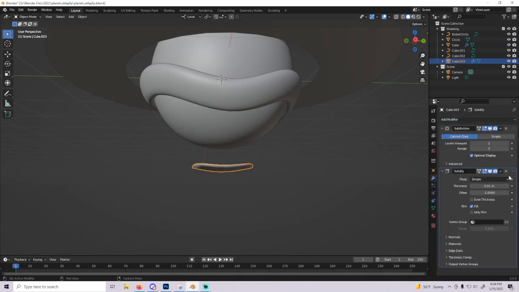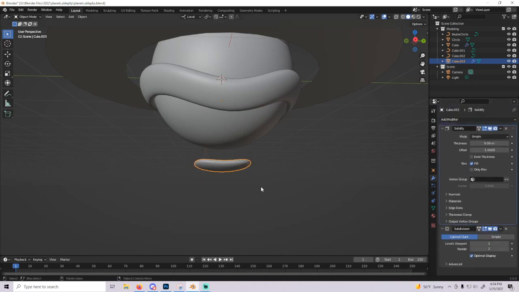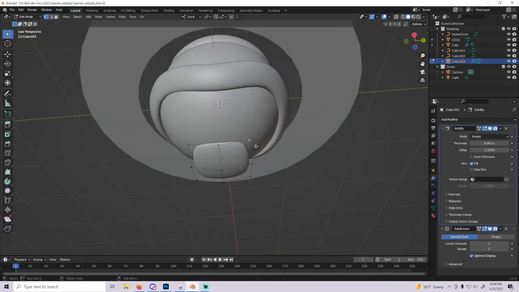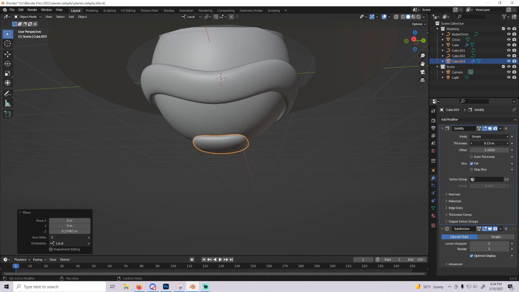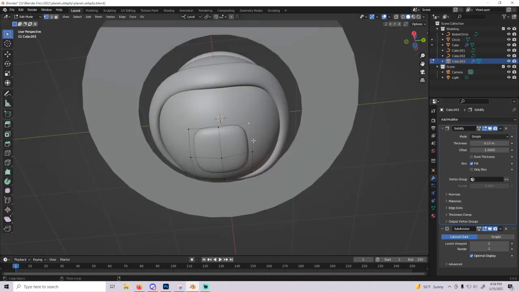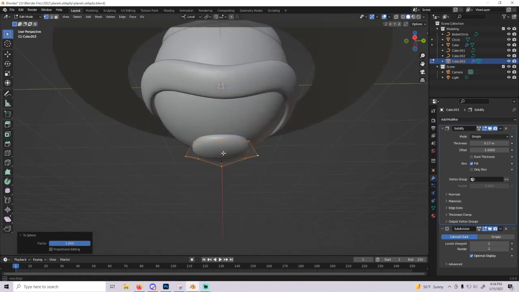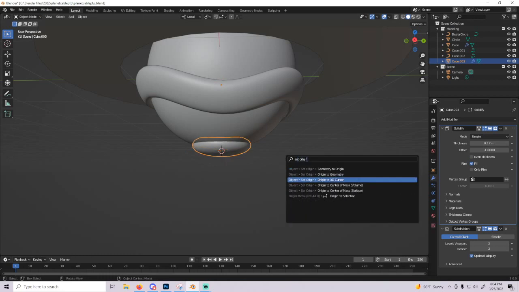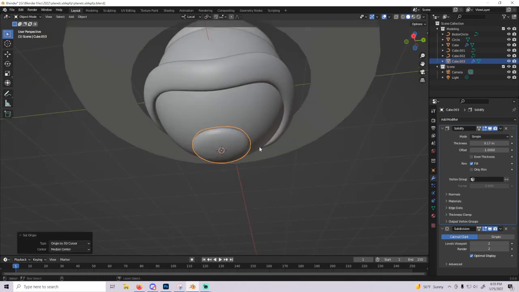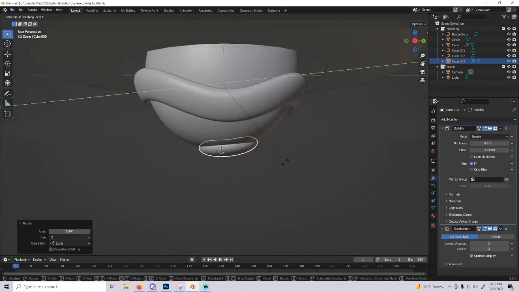Then solidify it. We'll increase the thickness. Round it out. Actually, let's leave that there.